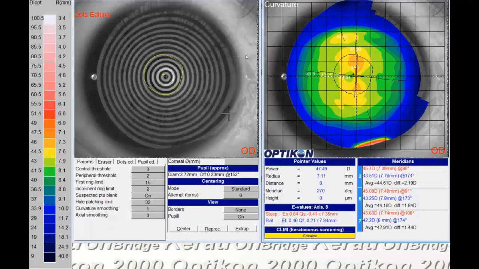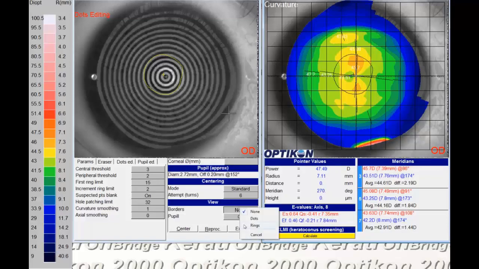At this point, I'm going to delete some of the data that we don't need. So this flat area up here looks like it's artifact. This part that's bleeding onto the conjunctiva we don't need for a corneal lens. And then this area steepening right next to the tear meniscus, or the reflection of the lid.